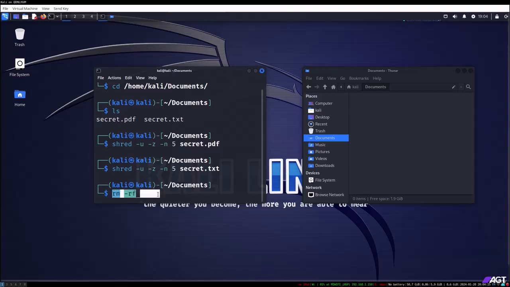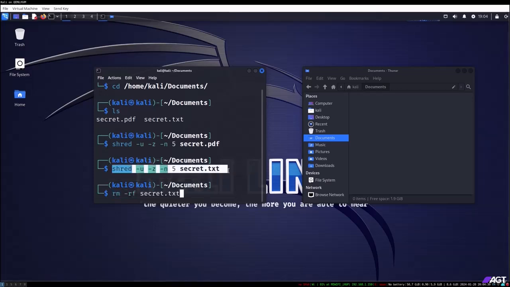So if you use this command, let's say on secret.txt, the data might still exist on the disk, because it only deletes the mark, but the data is still there. And with the shred command, it really gets removed from the disk, overwritten 5 times and then overwritten by zeros. So it's not there anymore. So in a nutshell, shred is your go-to command for saying goodbye to files, making sure they're gone for good.